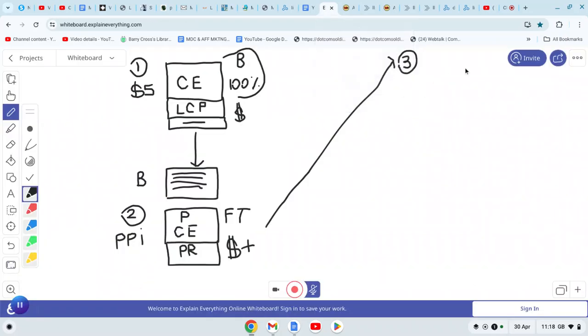Now what you do is you take a percentage of those profits and reinvest it, and buy another autopilot buyers traffic site. Let's call that EasyClicks.